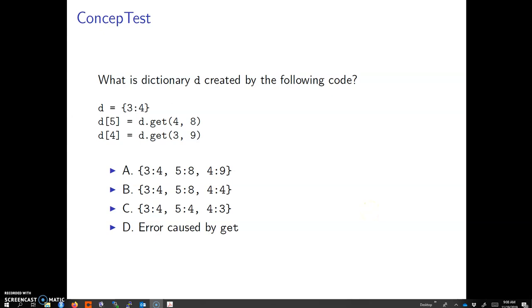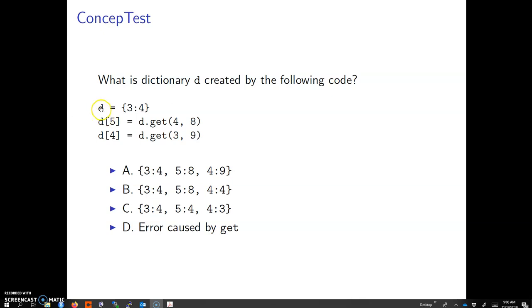Okay, so let's try applying this and see if we can use just our very rudimentary knowledge about this get function, or being able to make use of the get facility in this way. Okay, so first we're making a dictionary.